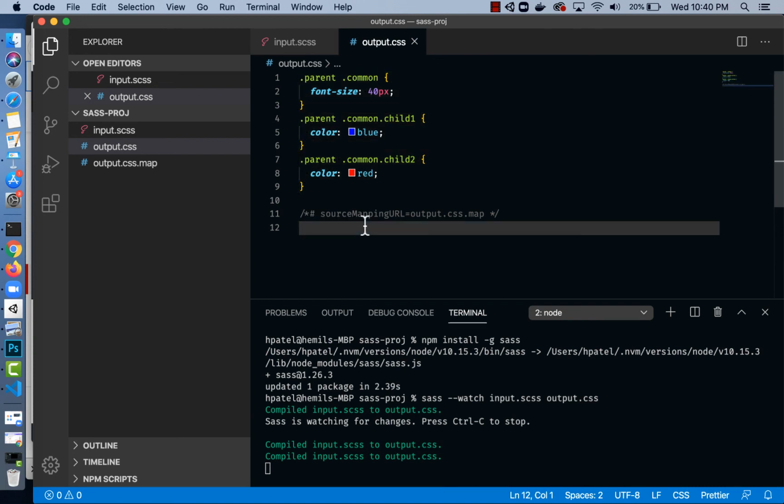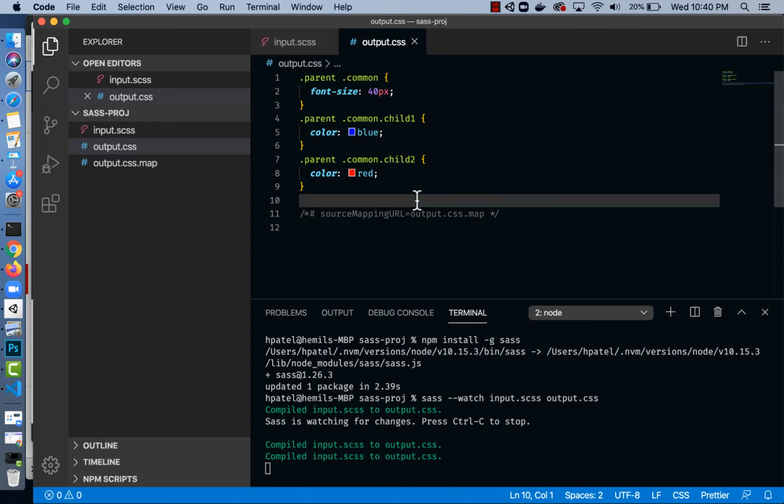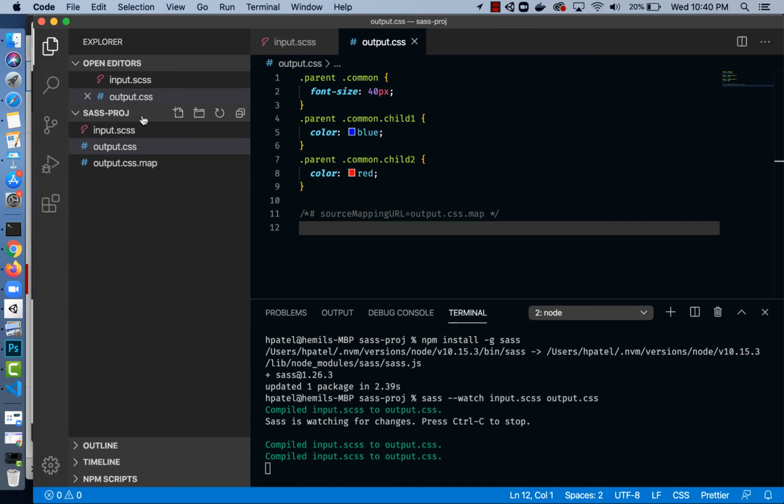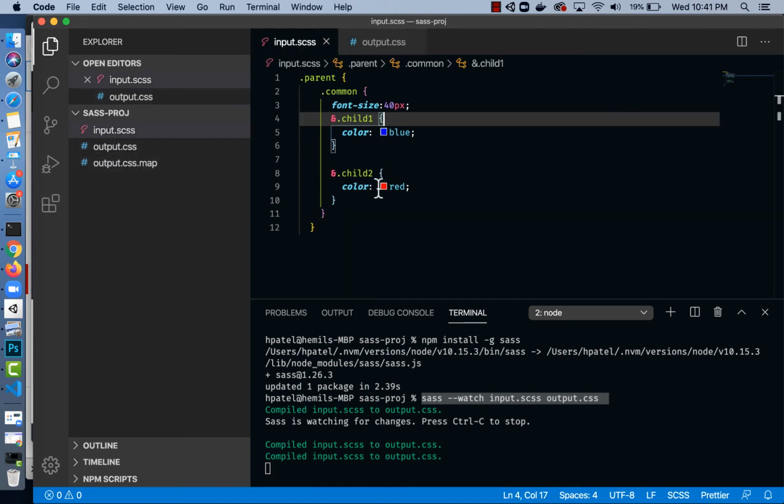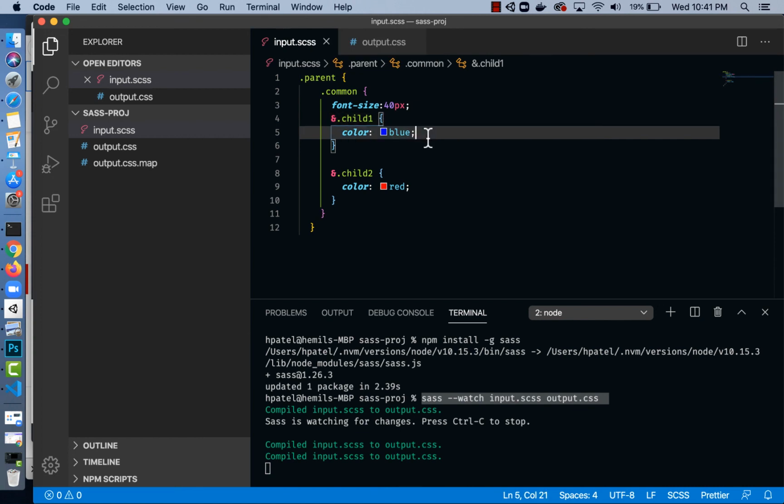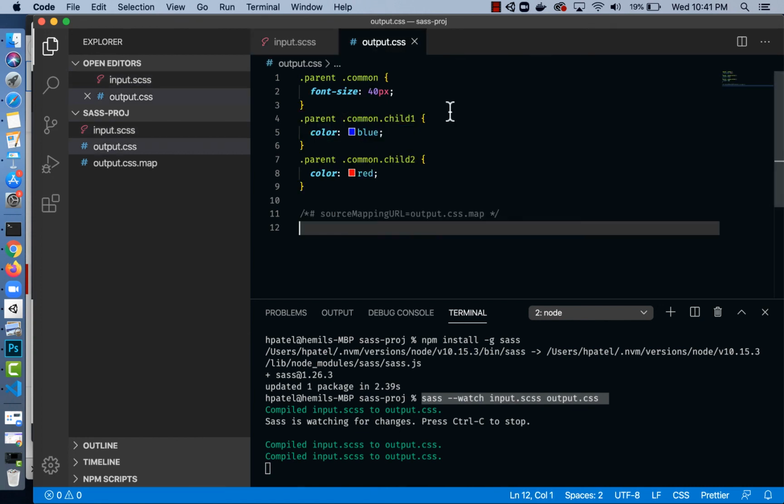Now let's look at the homework. I would like to just give the homework directly inside the video. So what you want to do is do exactly what I've done here. Create a folder called sass.project, do the installation following this step, npm install sass, and then run the watch command. You can pretty much write this file and get the output here.